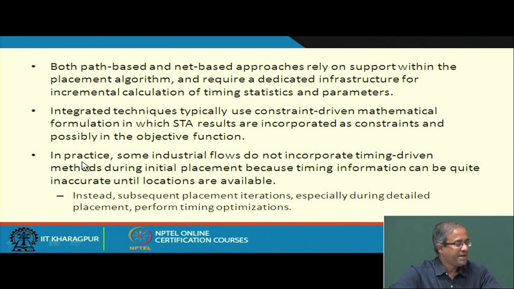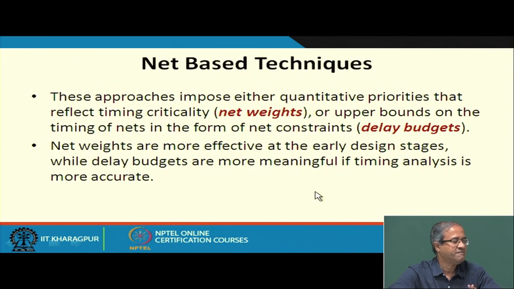Now in practice, some industrial design flows which handle large high performance designs do not incorporate timing issues during initial placement, because as I said, unless you do placement, you do not get accurate information regarding the delays. Therefore, they do not incorporate timing driven methods during the initial stages, but during subsequent iterations they do. So this makes sense, all right, fine.